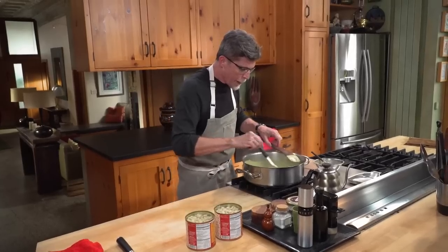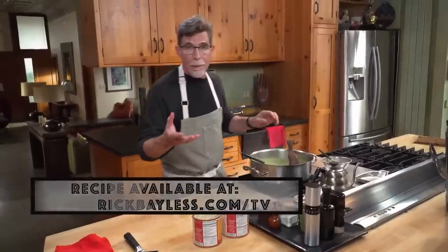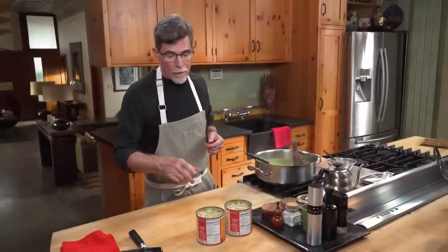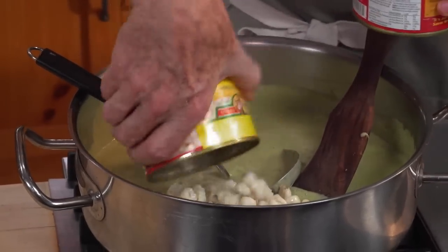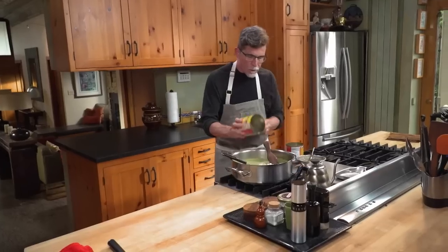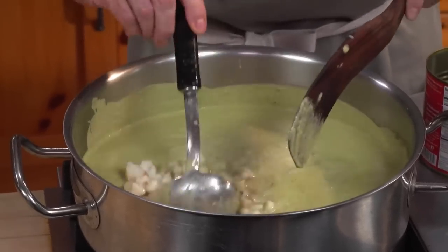So stir all of that in, and now it's going to go in the pozole corn, the hominy. And for this particular recipe, just because I'm streamlining everything, I'm going to use the one that you can buy in a can already. So I'm going to put a couple of cans of the hominy, juice and all. This will take about 15 or 20 minutes now to come to a simmer.